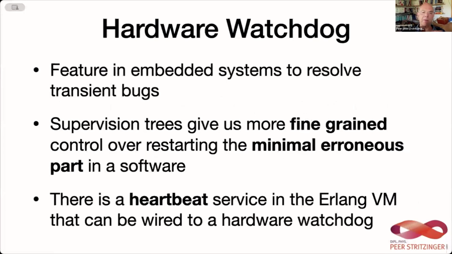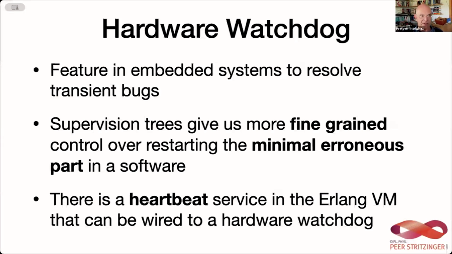There are also, as I already mentioned, hardware watchdogs. Basically, supervision trees give us fine-grained control. In embedded systems, we also have hardware watchdogs to resolve transient bugs, but they need to restart the whole system, so it's more disruptive. But there's a feature in the Erlang VM which ties nicely in with a watchdog, because there's a heartbeat service in the Erlang VM which you can wire into a hardware watchdog. That means this would measure: is the Erlang runtime still alive?